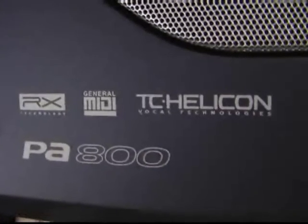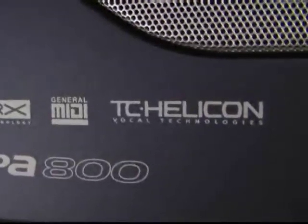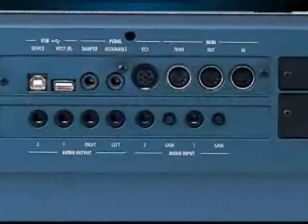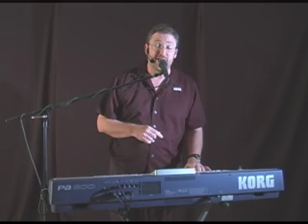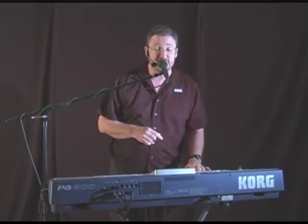Also, we have a TC Helicon vocal processor right inside of every PA800. I plug your microphone directly into the back and I get compression, 3-band EQ, reverb, and delay. Hey, yeah, yeah, yeah.